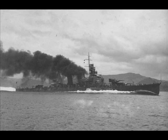Kinugasa, in the meantime, spent the rest of October and early November covering convoys, running troops down the slot, and bombarding the island. In mid-November, she escorted the bombardment force that ran down the slot on the night between the 2 naval battles of Guadalcanal. The next morning, as her force was heading back north for home, it was attacked by Dauntless dive bombers and Avenger torpedo planes. In the attack that lasted from 9:15 a.m.